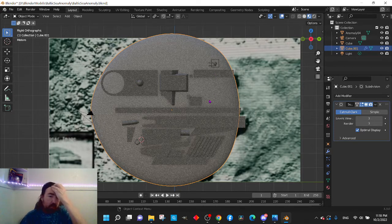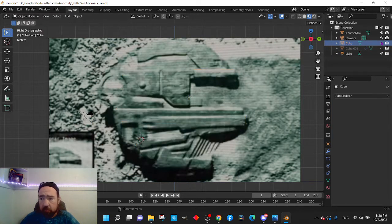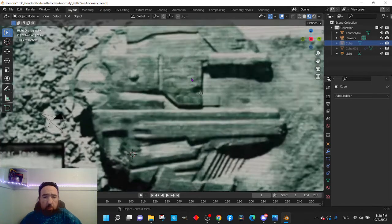And I can turn this off so you can see the detail. Let me go ahead and turn this one off. Wow, I didn't even have it labeled. And then let me turn this one off. Okay, so you can see the shape and everything, and you can see I had the model pretty well overlaid on top of it. Now, judging height was a little bit difficult, but some of these look higher than this one. This piece looks higher than this one because you have this sloping little cube right here, and I'm going to zoom in so you can see this.